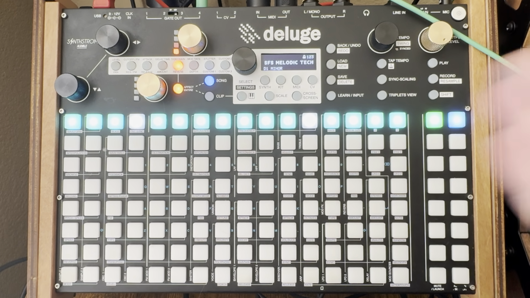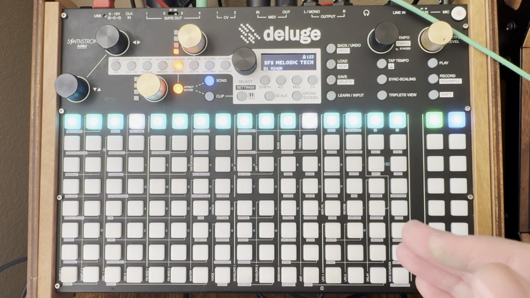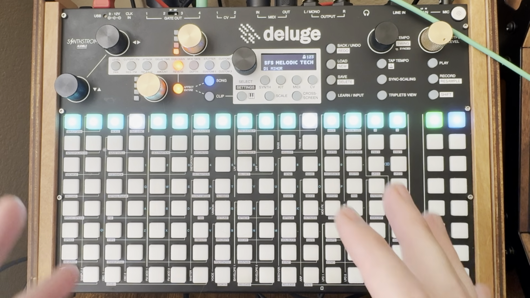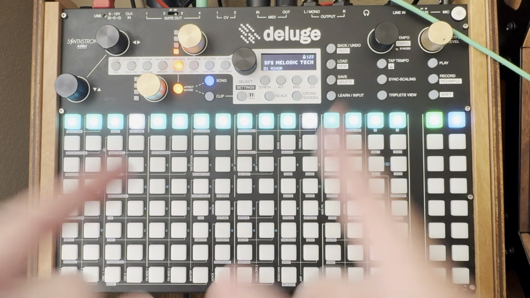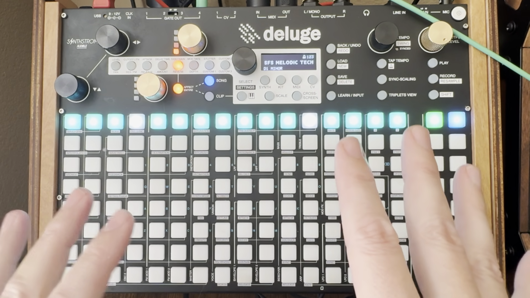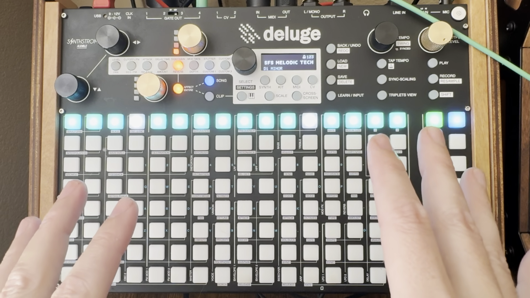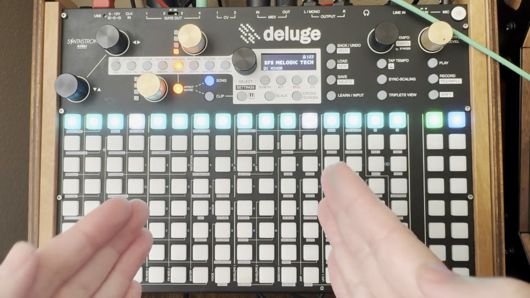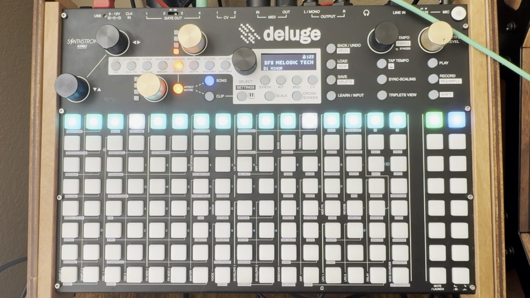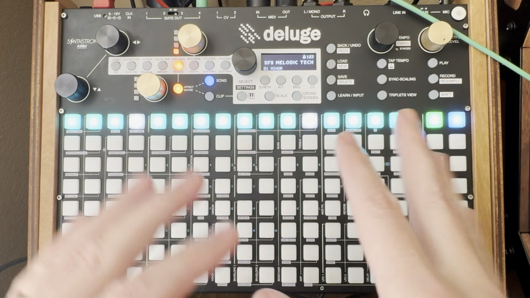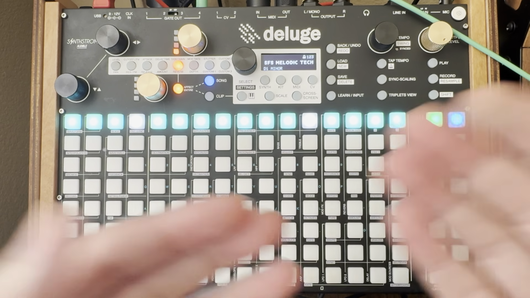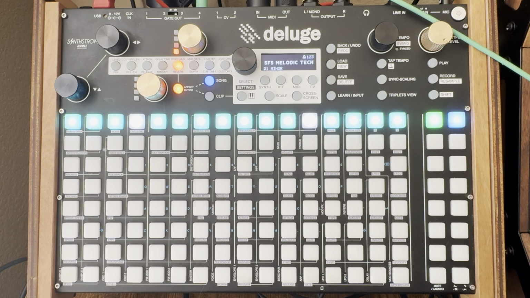Someone mentioned in the comments of that first video, hey, you should hook up a TB303 and show how you're connecting those two and make some acid kind of sound, because that'd probably work good with this. I think you were right, sir. The problem is I don't have a 303. I do have a bunch of other synths that can get pretty acidy, but this is also a Deluge focused series. So instead, you gave me the great idea of, let's see if we can make a 303 kind of acidy bass style sound on the Deluge from scratch, make our own. So that's what we're going to do today. Let's give it a try.